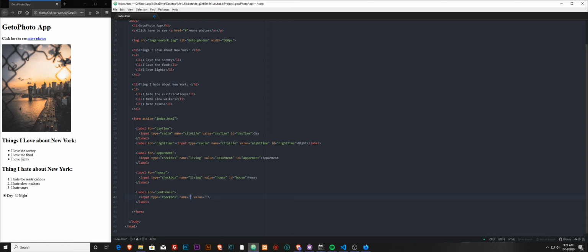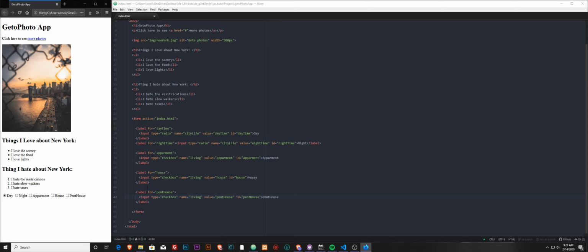Ah, yes, my dreams. So, living in a penthouse. And the idea, I mean, I never really found penthouses so cool. You just get to live at the top with a nice view. I would like to have a nice view in New York, you know? But it's only a dream.